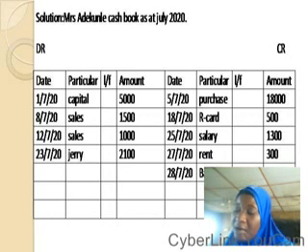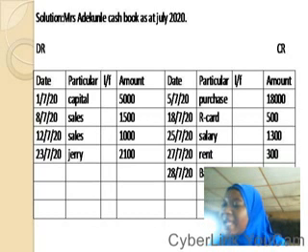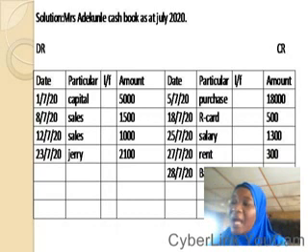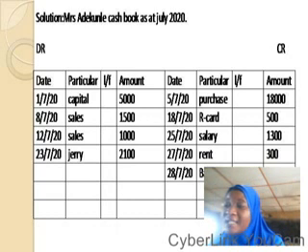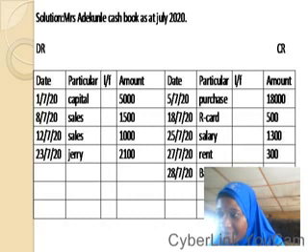When you want to start posting, you start with capital at the debit side. Don't forget, I have told you that you debit the receiver, then you credit the giver. Anything paid out or purchase, any amount that is going out, you credit. But anything that is coming in, you debit the amount. That is double entry principle. Now, on July 1, she started this business with 5,000 naira. Any amount that you use to start the business, you call it capital. Our capital is 5,000 naira.